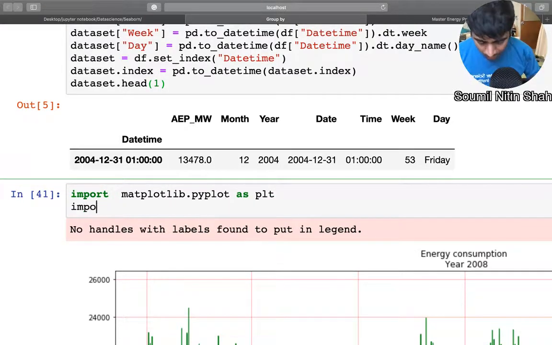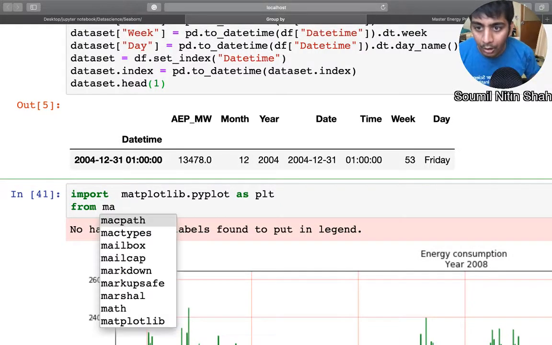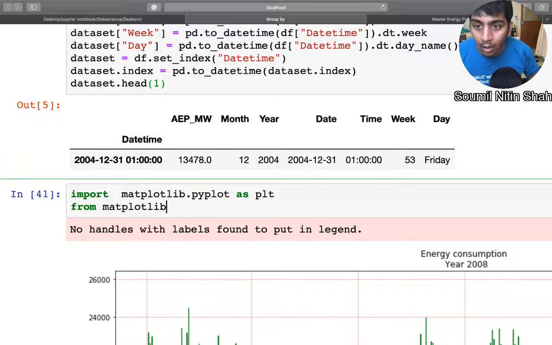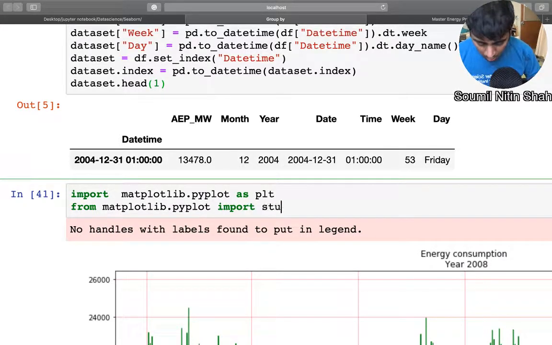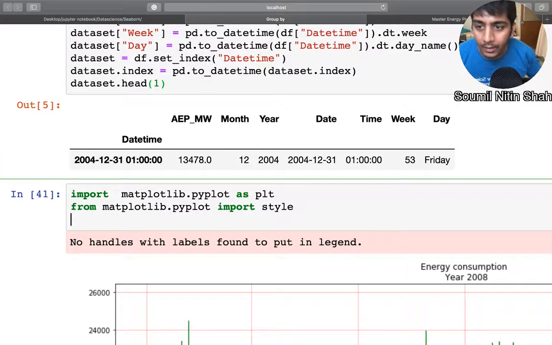Then you want to import the styles, from matplotlib import style.